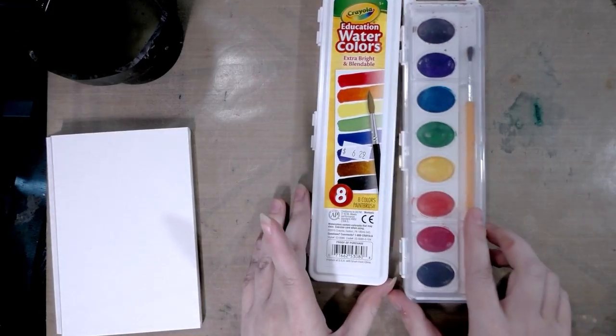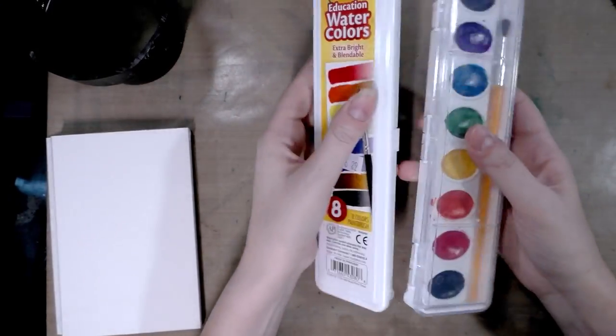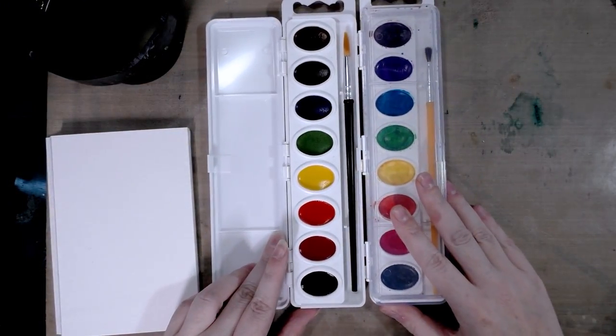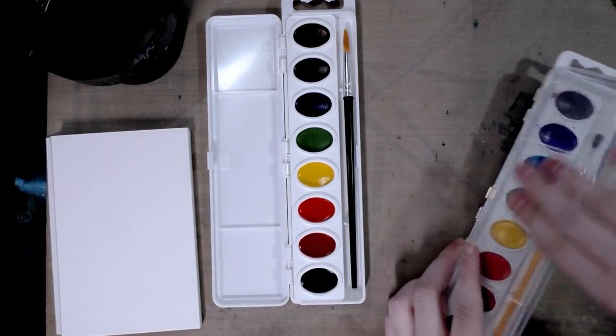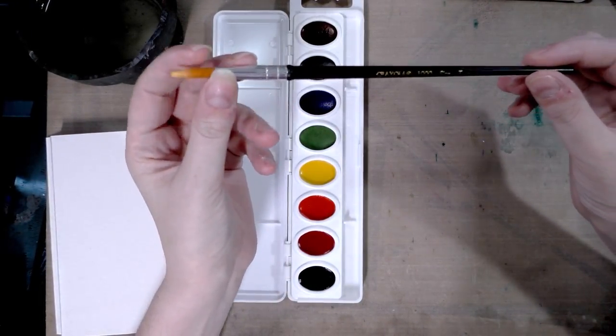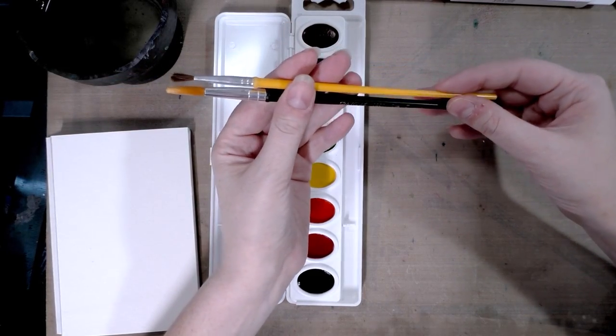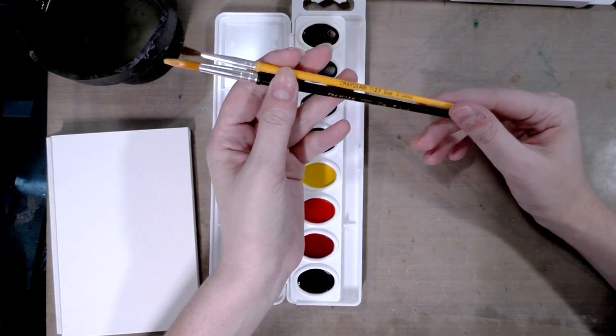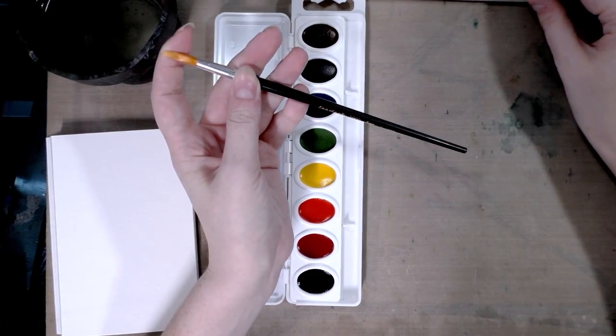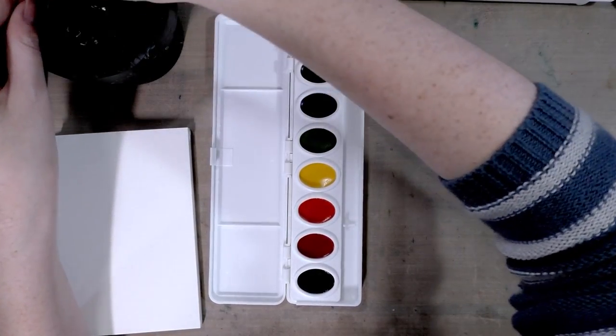In both sets we get eight colors. The white box looks like the clear box except with a white top, and it looks like we might get a little less color per pan. The education set comes with a Crayola 1000 size 7 round, whereas the regular Crayolas come with a Crayola 1127 size 3. Both are made in China. The washables have a camel hair brush and this looks like a synthetic tacklon with some sizing in it.